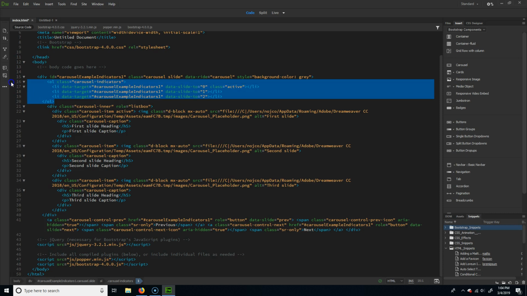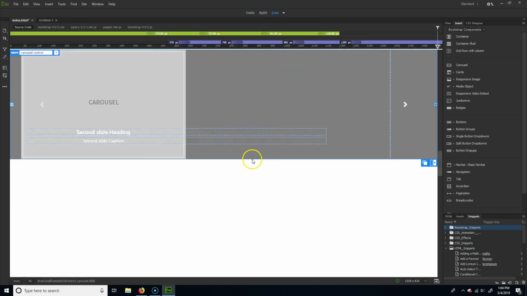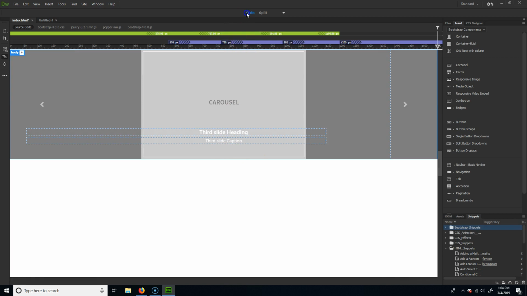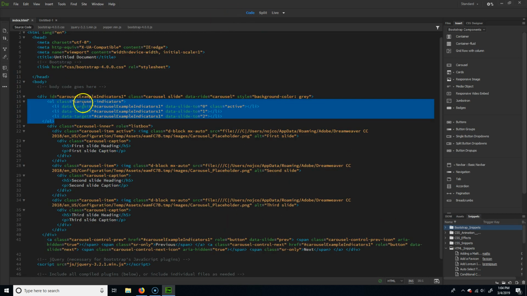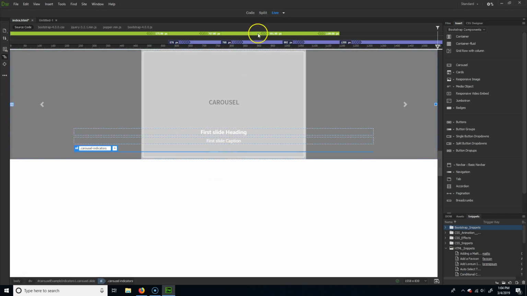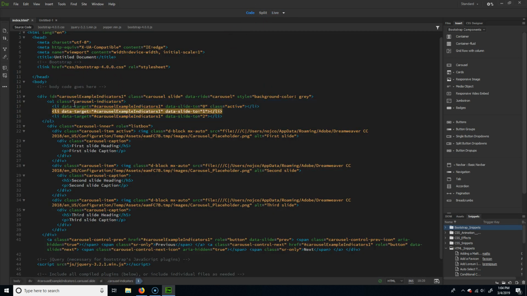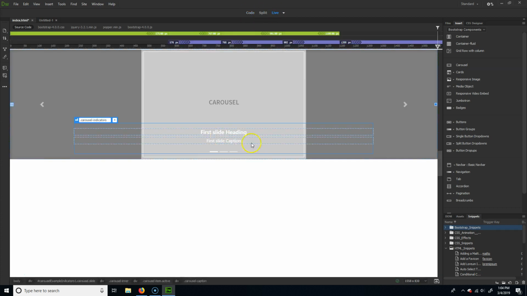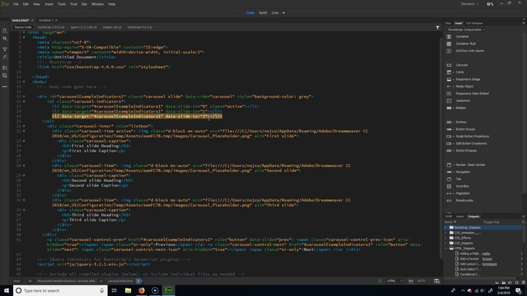So for instance, if I take that out and go to Live, see how the little dots are gone? So if I leave that in there, this carousel-indicators, well, it's not little dots, not with straight lines, but it used to be little dots. So if you want to have more of these for each of your frames, like if you have more slides, you need to add more of these carousel indicators. Or if you want to remove them, just take those out. But obviously every time you do it, you have to basically copy this, but then change it to frame 3, 4, 5, 6, all the way down.